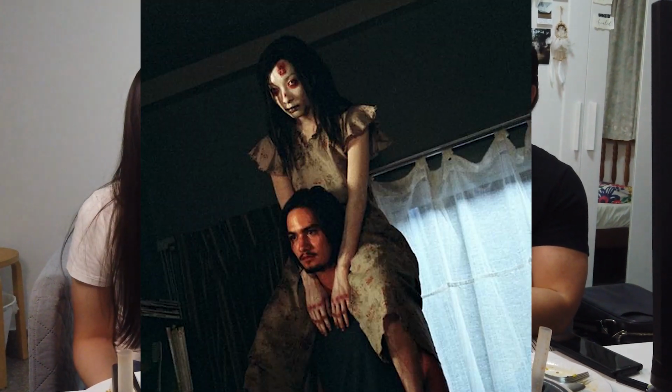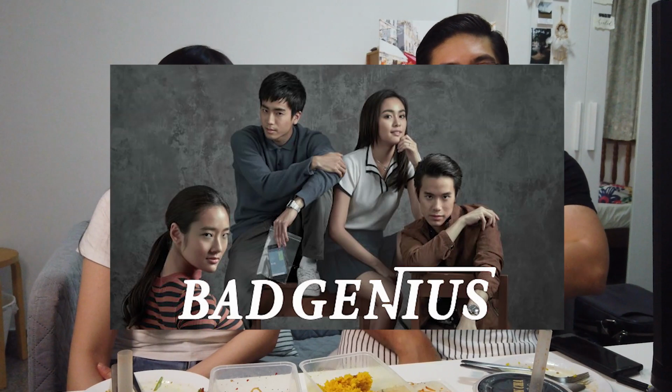Now I remember one of the Thai movies. One of my favorites is Shutter. Another one actually is Bad Genius, right? Was it big before in Thailand? Was it shown in Thailand first before Netflix? Yeah, it was shown in Thailand. I think it was pretty big in Thailand. And I'm not 100% sure, but from what I heard it is partly based on a real story. Oh yeah, I think I remember a snippet of it.